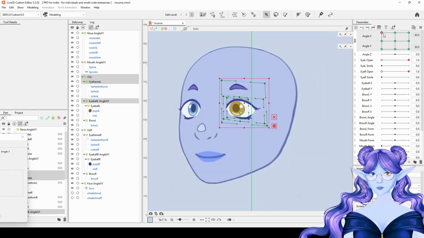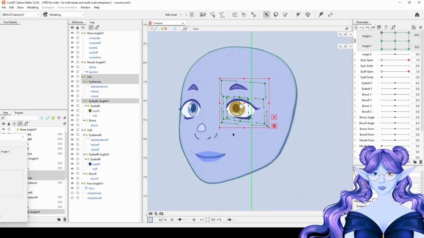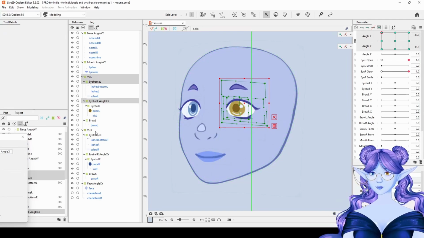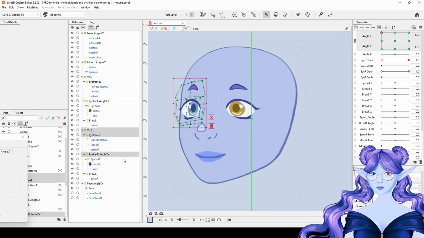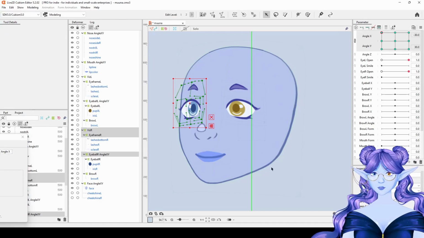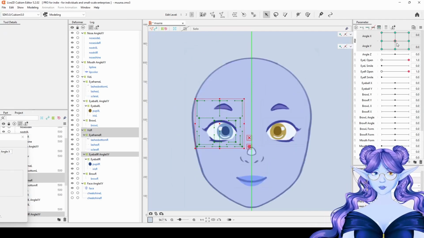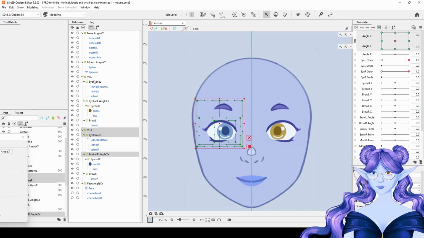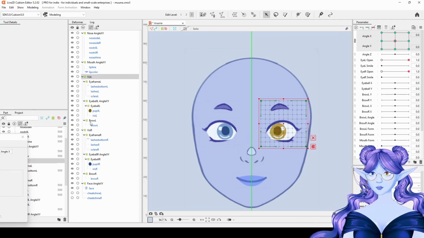Now what we want to make sure we do is, instead of keeping the left eye stuff selected, we want to select the exact same, or the corresponding pieces that we have on the right side. I guess here is as good a place as any to note that this only really works if, for example, your eye stuff on each side is symmetrical as well.